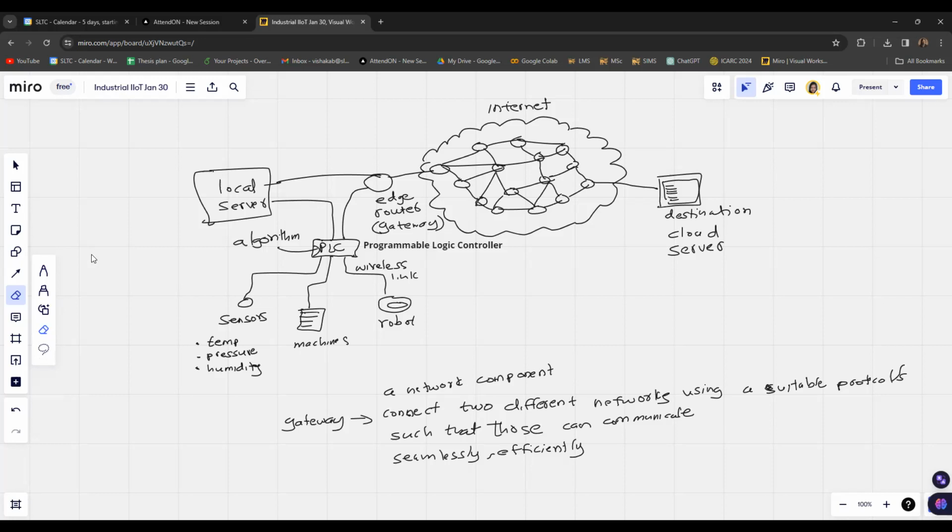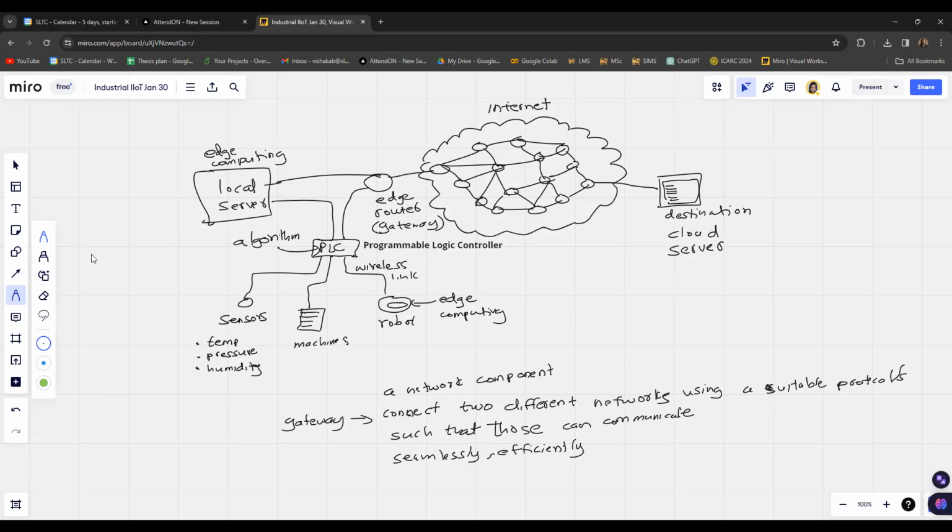So with the network architecture here, in the local server, we can do some computations at the local server. So local computing can be done in here. So in here, basically you can do edge computing. If you are doing some computing at the local server, you call that edge computing. And also you can do any kind of computing at the robot level as well, which we call again edge computing.